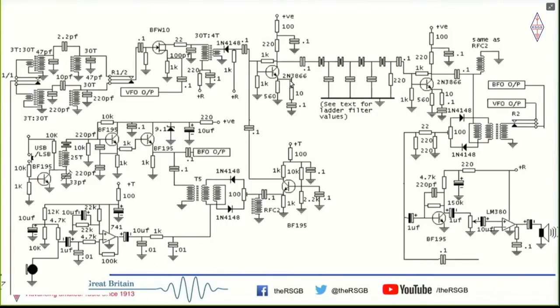And as you can see, I'm using a 2N3866 for all my HF work, because I did not realize that the BC548s, which I had a lot of in my junk box, could be used at HF, because I hadn't yet seen a circuit which used these audio transistors. After making this, it struck me that, oh God, this already has an FT of 300 megahertz and it can be used for HF work.